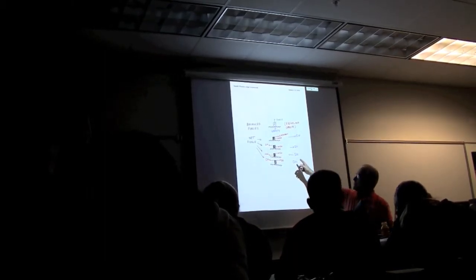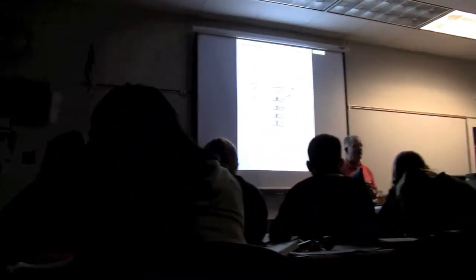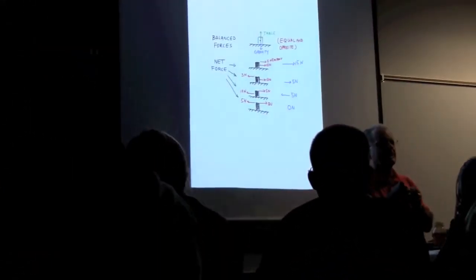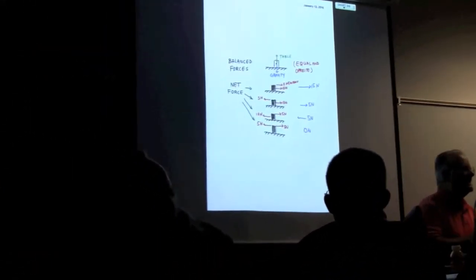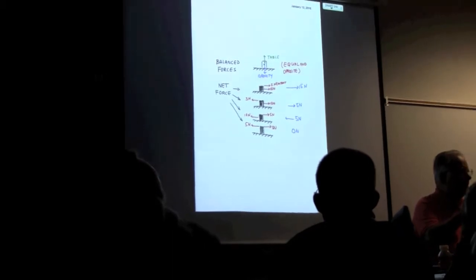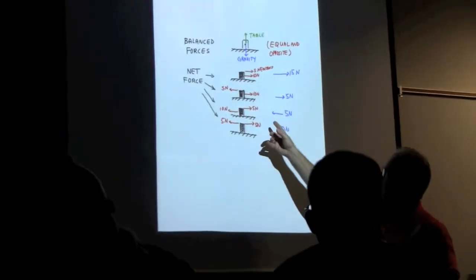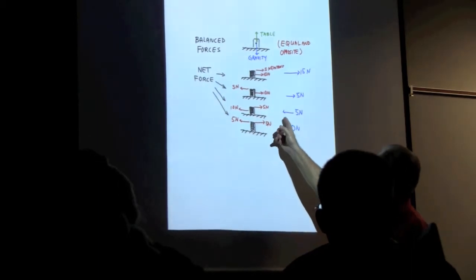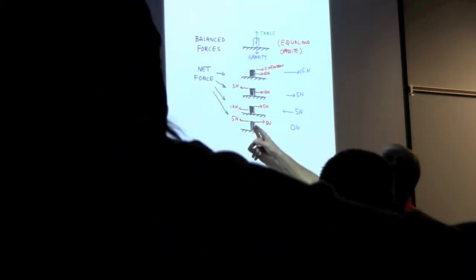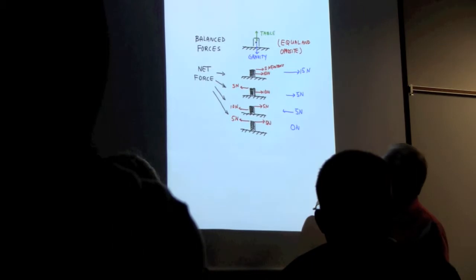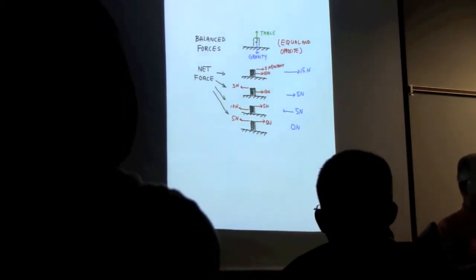All right, that's all I wanted to show you with this slide. If you have 10 pushing this way and 5 pushing that way, you're going to have a net of 5. Do you all see that? I just want you to grasp what I mean when I say net force. You're adding them up, and in this case, you're going to be subtracting them. You're going to end up with a net force in one direction or the other, or you're going to have a balanced force.